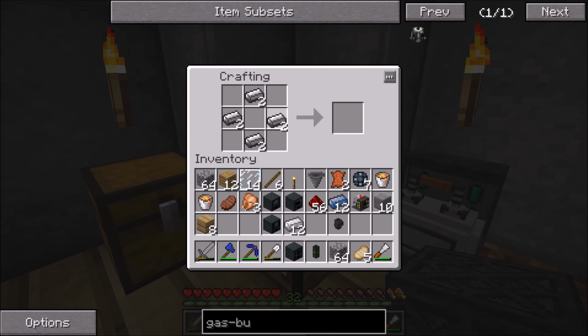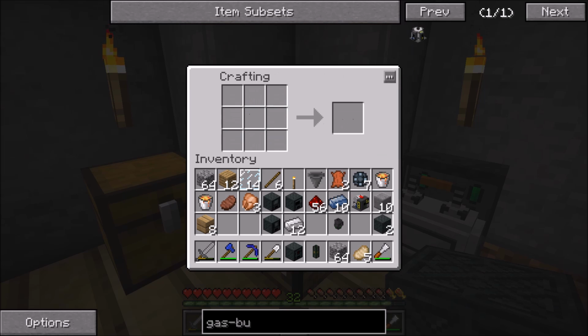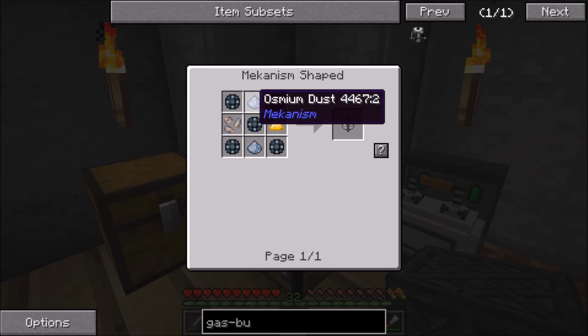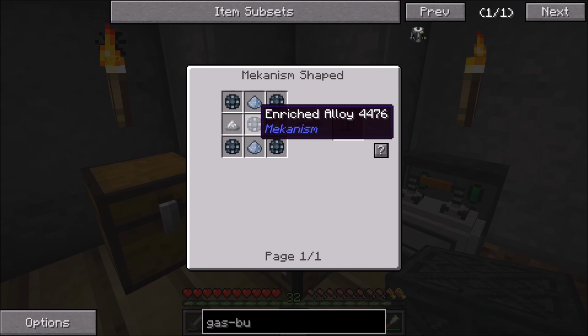Okay. Now, when I did this in Mod Sauce, I remember I'd have issues where these gas burning generators would get a random gas in it for some reason when I broke them. Really hope that doesn't happen, because steel is a little annoying to make right now because I don't have that much coal. Oh, you know what? I forgot to do this. In my prepping, I forgot to make the pulverized iron and stuff. So let's see.